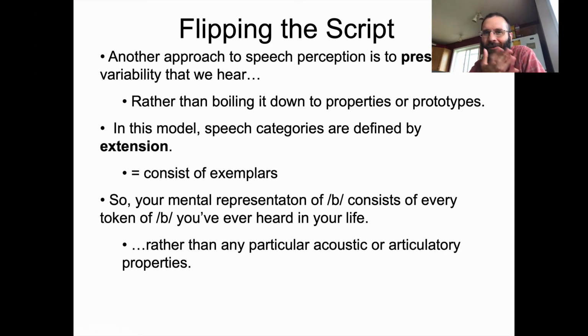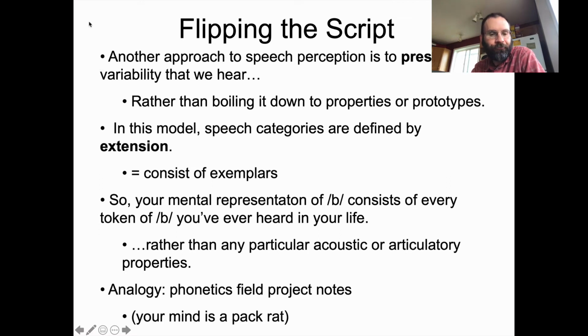Acoustically or articulatorily, you might get B's where you didn't totally make closure, but in context you figured out that it was a B. It might become something more like a bilabial fricative, which is more common in other languages, but it could happen in English or whatever language you happen to speak. You still think of that as a B, even though it didn't show you those properties that we normally think of as canonically defining what a B is.